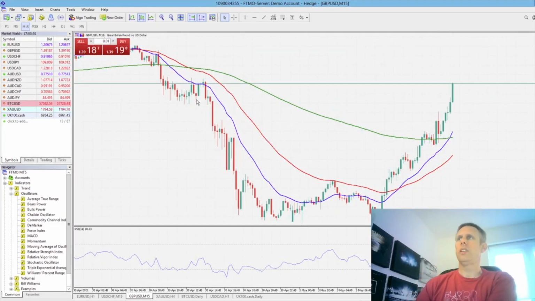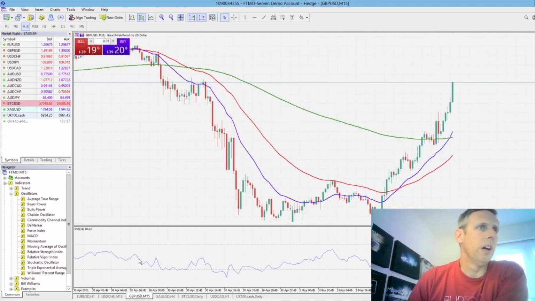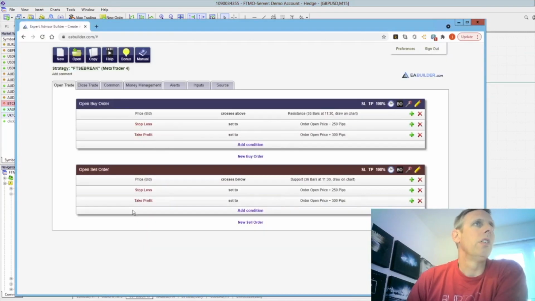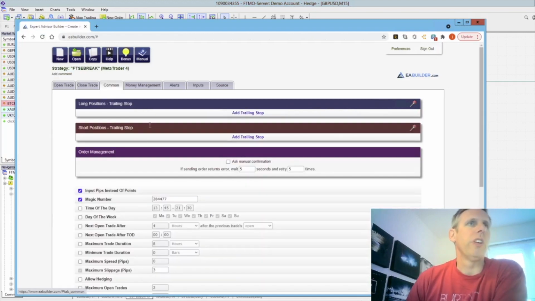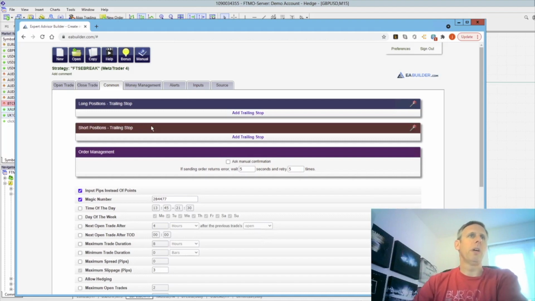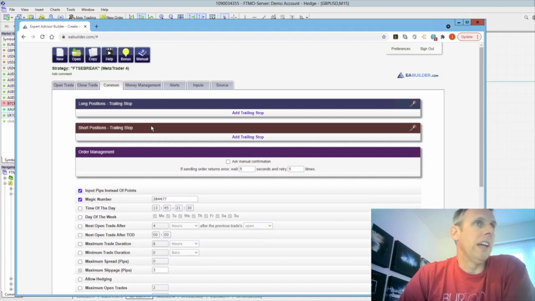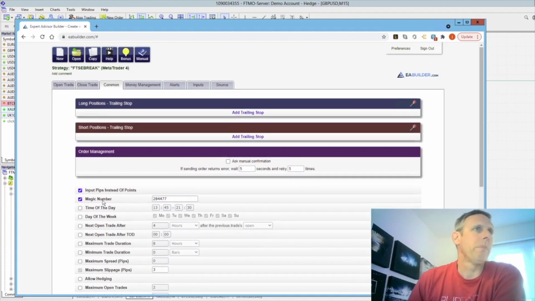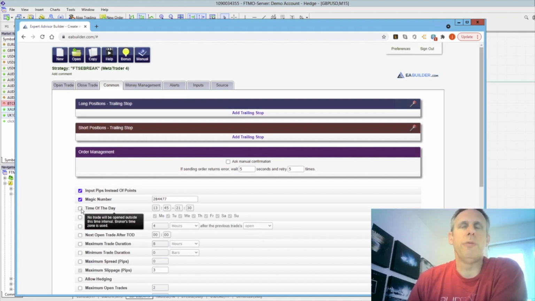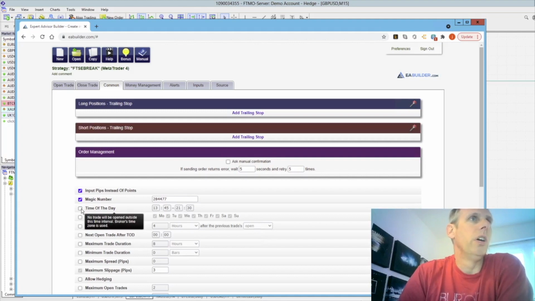Okay, so I've now logged in, got MetaTrader running in the background, so I'm going to open up EA Builder. These are pretty much our parameters that we set before. I want to look into the common section here and fine tune it to make sure the EA does exactly what it's meant to do. Now this strategy works on the fact that we're setting a time limit between 8:30 and 11:30 in the morning on the FTSE. So I don't want any trades to be running before that, so that we could have the same parameters running for 24 hours until we set those new breakout zones.